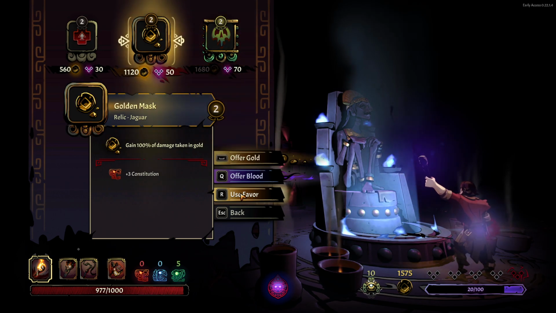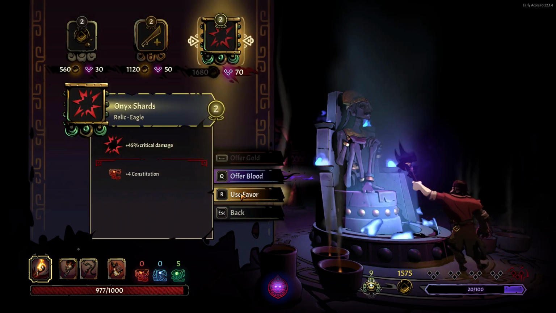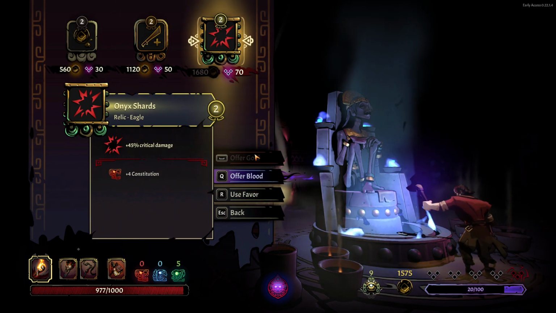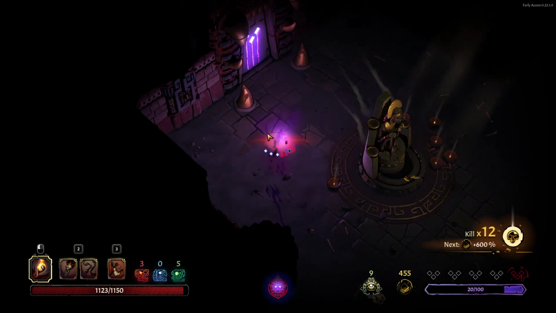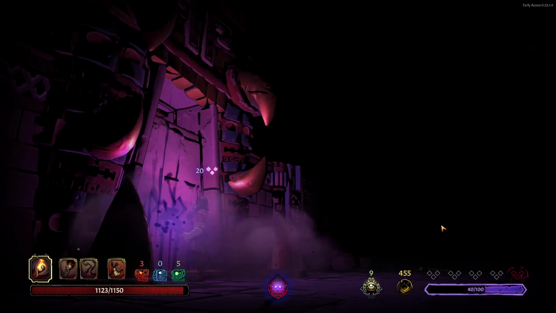So there's a poison fang. We could just go and buy it and feel good about it, but I don't want to. Especially if there's a gleaming sapphire being offered in here. So yeah, we're gonna take that one. I really wanted to just have something that gives me some kind of generic damage increase so I can feel good about any decision I will make in the upcoming weapon room. That was really all there was to it.